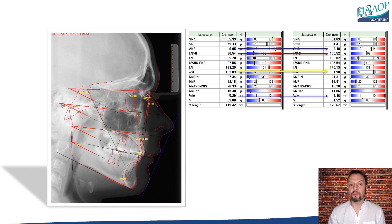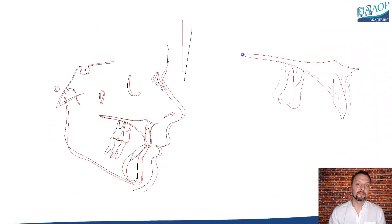The lower incisors have been retracted to a normal inclination. The interincisal angle is close to normal, which is a prerequisite for the overbite not to deepen over time. The patient is at the end of his growth and there is no vertical change in his facial height, as seen from the cervical vertebrae. The superimposition of the final CEPH with the initial one clearly shows how much the molars with anchorage only in the front teeth have been medialized. The growth of the lower jaw is visible, which was released with the correction of the inclination of the incisors and the crossbite, and how the profile has been significantly improved. Superimposition is the place where we can visually assess what we have achieved with the treatment.